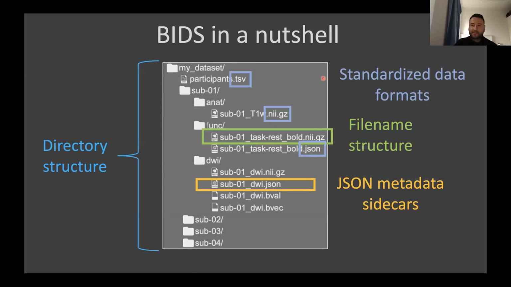And this is a common pattern in the BIDS standard. The BIDS standard is characterized by a directory structure. So we always have this division into subjects and also into sessions. Then we have a file name structure. So we have these key value pairs. For example, here the task is rest. And also we have file name extensions to characterize what type of data is in there. So here it is bold data, fMRI, which could also have other contrasts, for example.